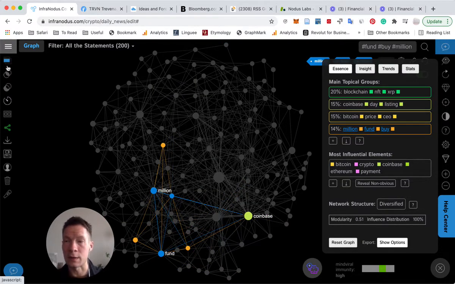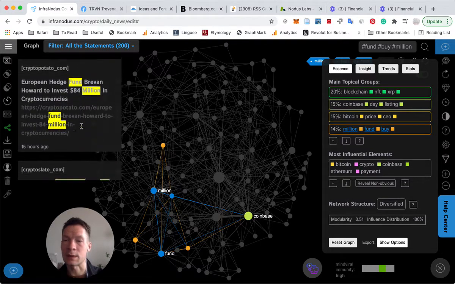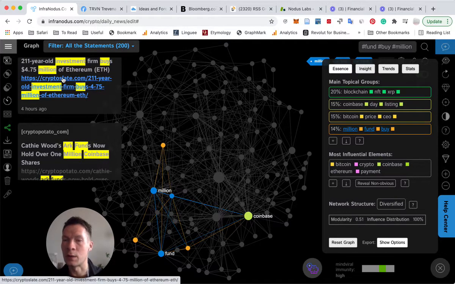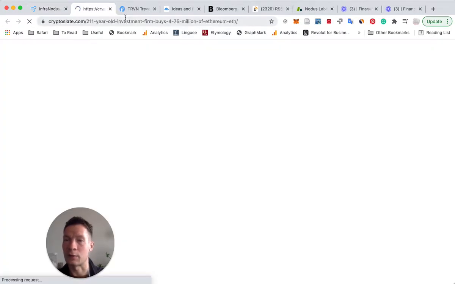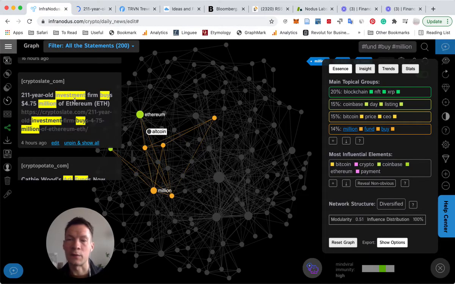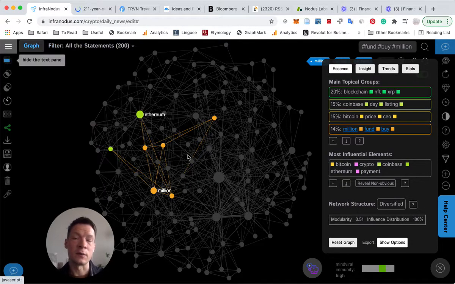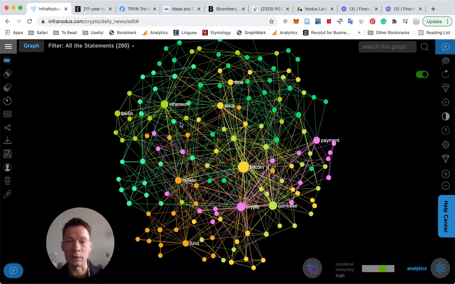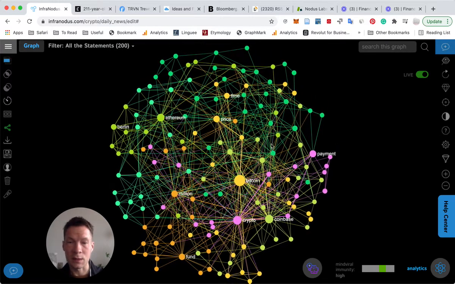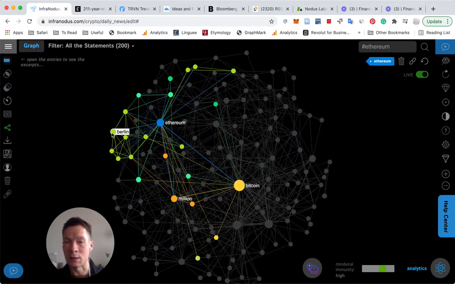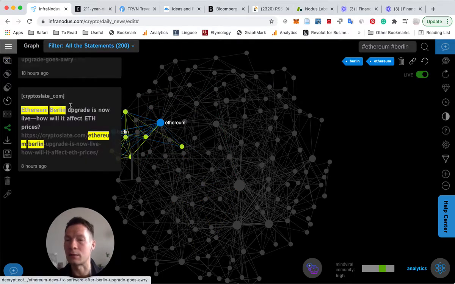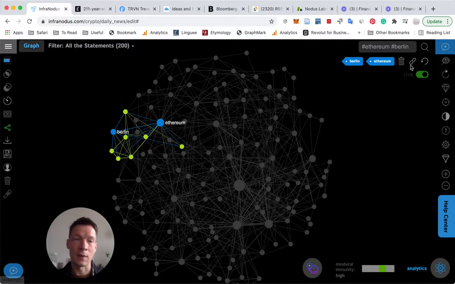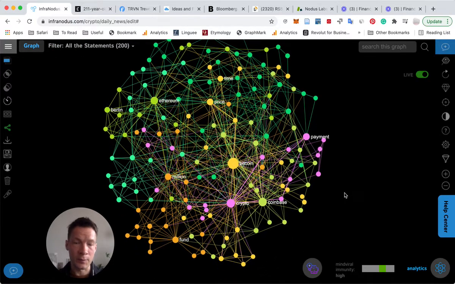Actually, if you click on the nodes and then you click here, you can see in which context these words are used together, and then click on the news if you want to read more to see, in fact, what they're talking about and so on. So this is a very useful tool to explore the news in a way that would be more relevant to you. Instead of reading them in chronological order, you get to the parts of the graph that seem interesting. For instance, if you're interested in the Ethereum Berlin update, and then you click and you see all the news that contain all of those items at the same time, right? So this is a very useful way to explore information.